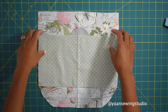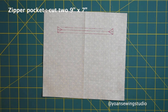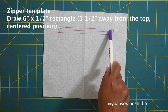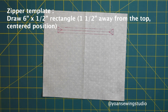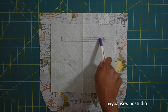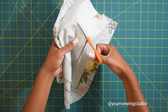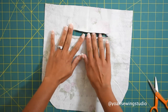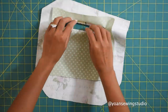Now we're going to work on the zipper pocket. From the wrong side of your zipper pocket piece, draw a 6 by half-inch rectangle, then draw a horizontal line on the center and diagonal lines on the corners - this will be the zipper template. Lay that on the right side of your lining piece about 1 and a half inches away from the top and sew along the outline. Cut the center line and the diagonal lines, being careful not to cut through the stitches at the corners. Turn the piece to the wrong side, open up the cut lines, press, then turn the pocket piece to the wrong side, smooth everything out, and press again.